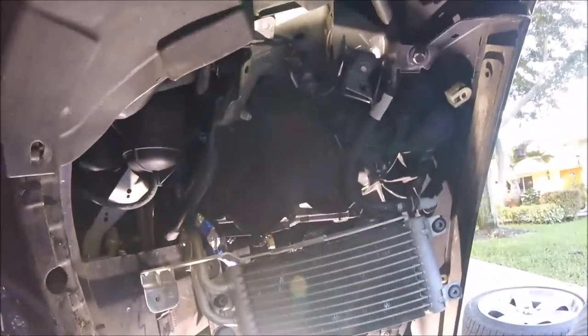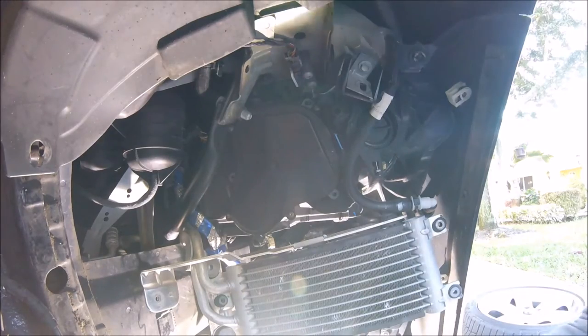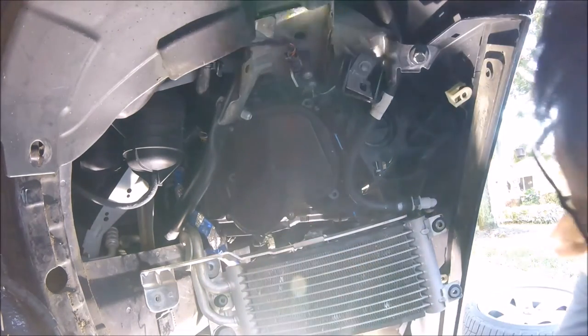So now what we're going to do is slide the other one in from the bottom. We're just going to slide this in right behind the intercooler, and the first thing we're going to do is connect all of our plugs.